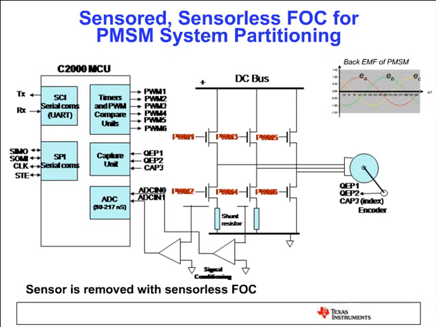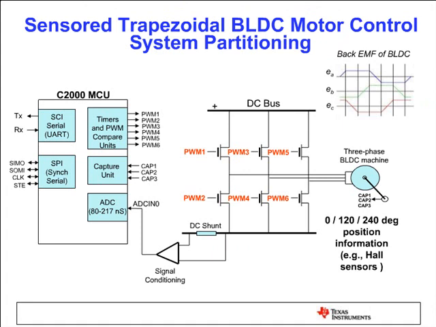Here in this slide, I'm going to talk about sensored BLDC motor trapezoidal control. Again, we use a three-phase inverter, 6 PWMs. And since this is sensor control, the customer needs to connect a Hall sensor. Most BLDC motors come with Hall sensors. So the pulse goes to a capture unit or GPIOs in order to sense the rotor position, magnet positions. So in each 360-degree angle, we get 6 pulses through the Hall sensors and convert this to position information.